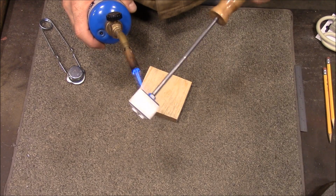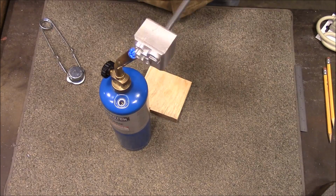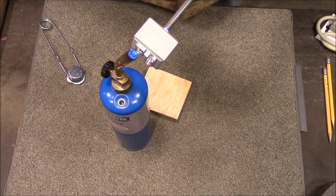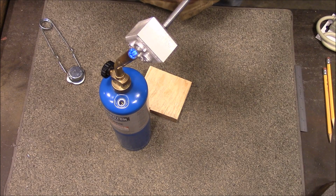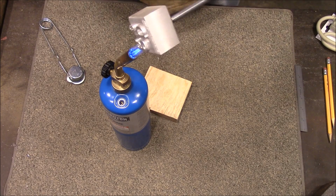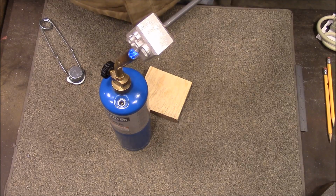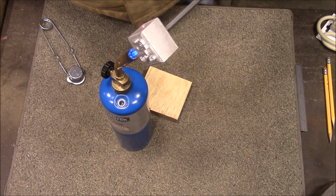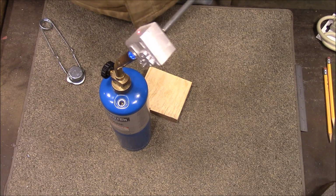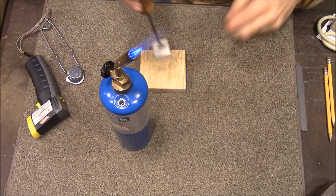I'm not going to heat the front because I'm pretty sure I'd melt the letters off. Oh, you know what? I've got one of those thermometer things that'll tell me how hot this is getting. Hang on. Okay, so far we're only at 120 degrees. Okay, we're at about 400 degrees. And we're going to brand this.